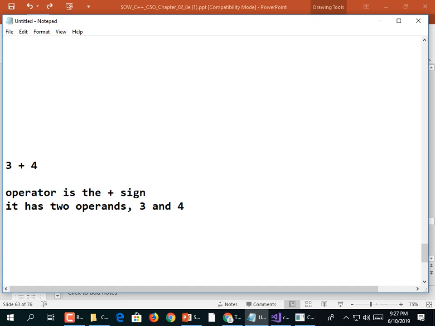There's not a whole lot of unary operators. Unary means it has just one operand. Something with two operands like this is a binary operator. There's lots of binary operators, right? 3 plus 2, 3 times 2, 3 divided by 2, 3 minus 2. All of those are binary operators because they require two operands. They require two pieces of data to work, right? So plus, minus, multiplication, and division are binary operators.